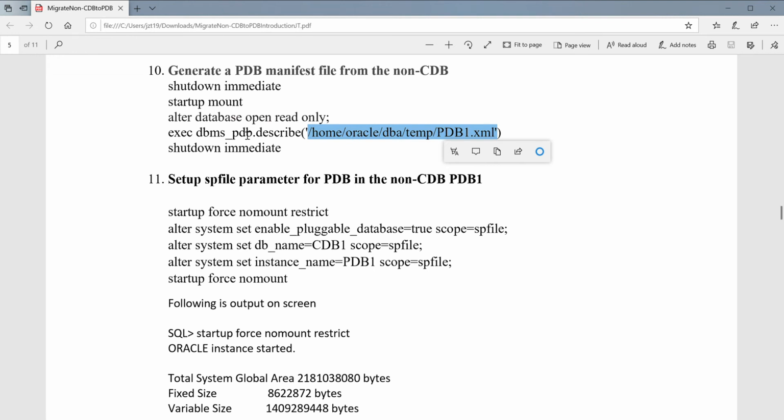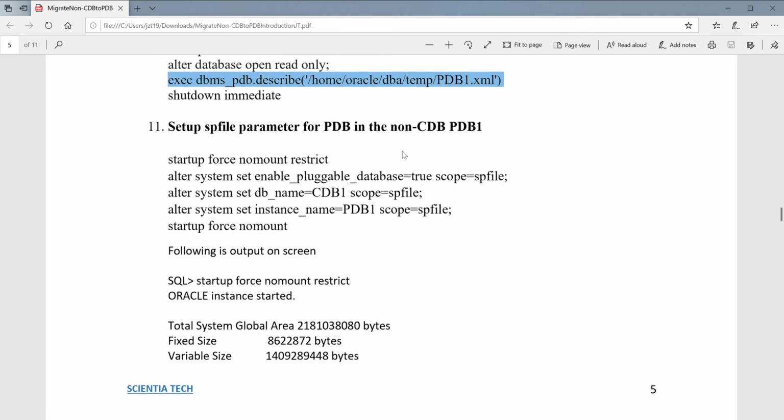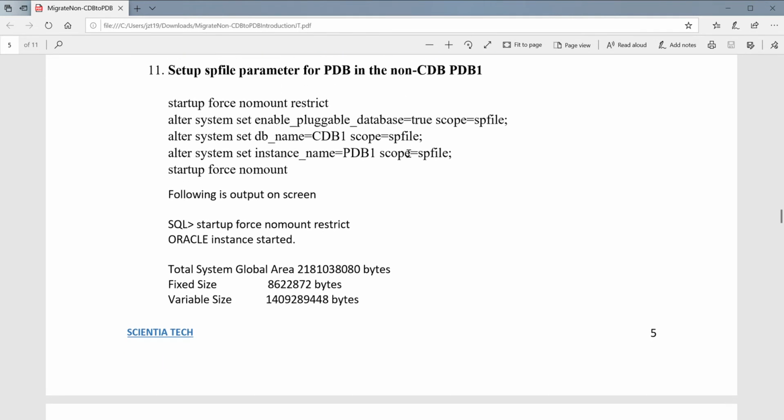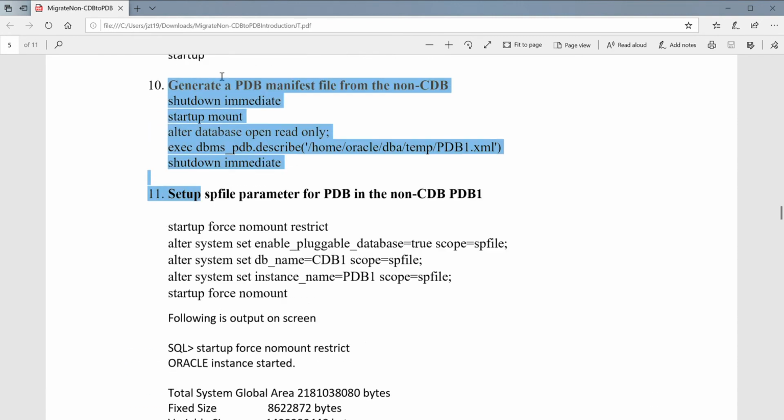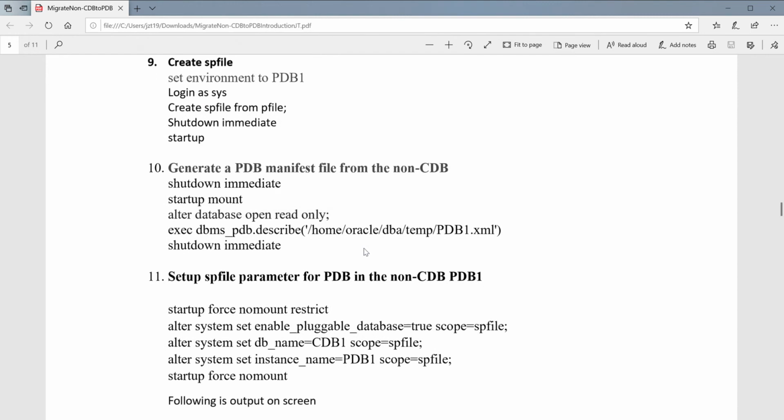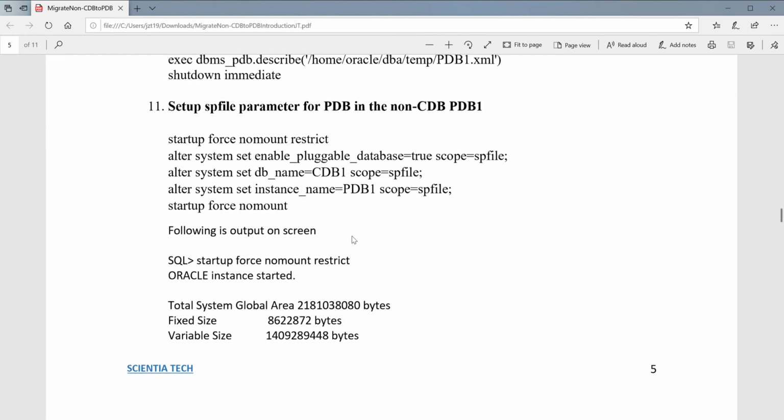The way you do it, you start the database by just executing this command. The file you can put anywhere, it doesn't matter, and then shut down the database. Before we create the SP file, we need to make a change. It's critical.